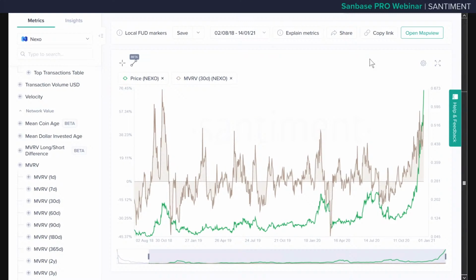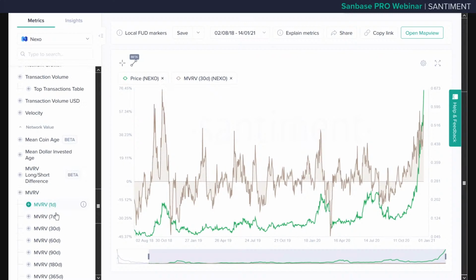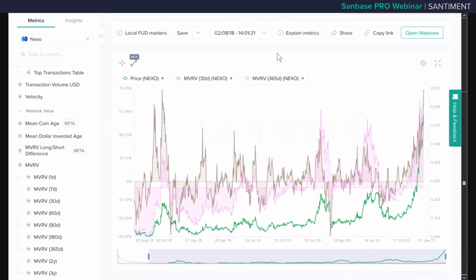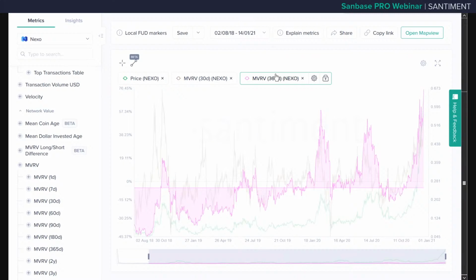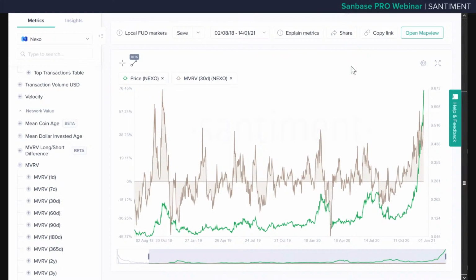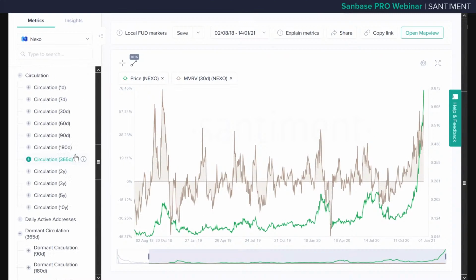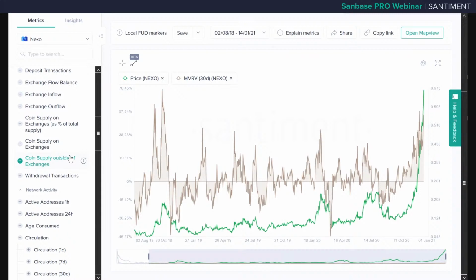And MVRV, I wouldn't apply here at all. It's difficult. I don't know where to say when it's too much. But once you see the divergence, price pushing but no new blood, that's an obvious sign. Yeah, I would use simple things: active addresses, and maybe also new addresses. Maybe you can use MVRV, but I would stay away personally. Maybe it's okay, I'm just not so professional at reading MVRV. Maybe that's the reason.